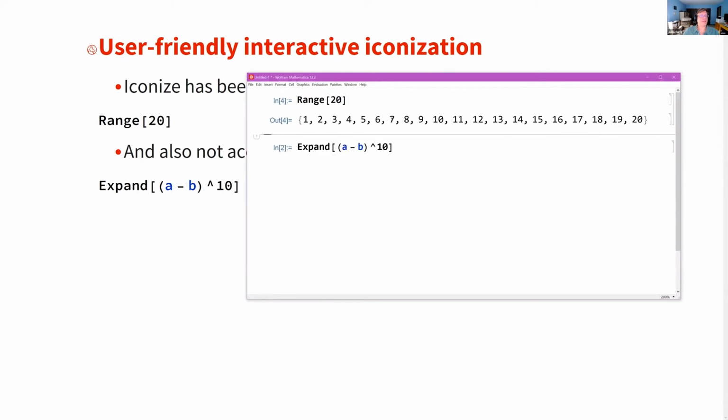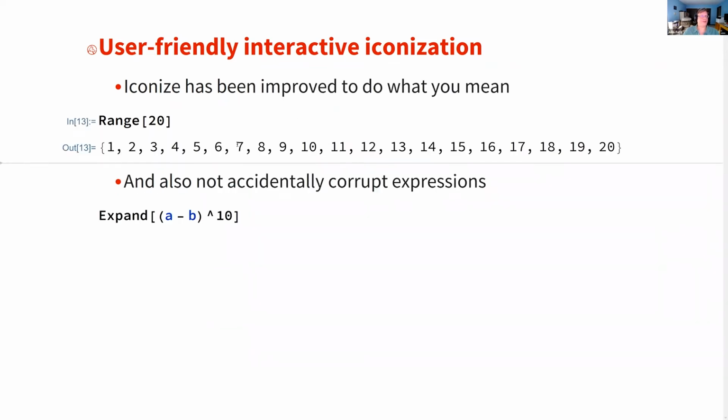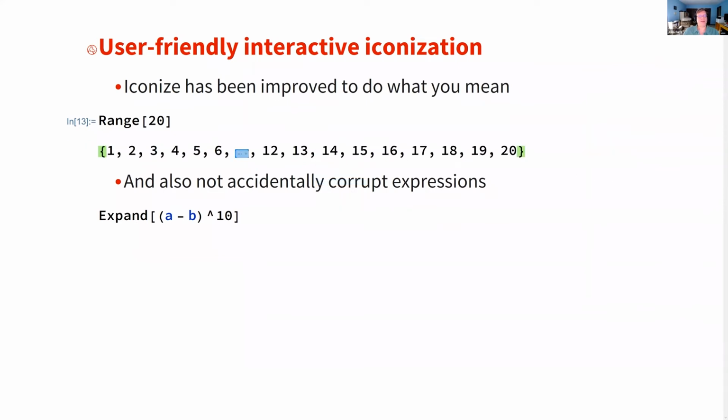The behavior could sometimes be a little silly. If I try to iconize, I get a beep. I don't think you can hear that, but I got a beep. And I could maybe stare at that a bit and say, well, why did I get a beep? I got a beep because I selected that extra comma, because you can't put a comma at the end of a sequence. Okay, that's a little pedantic. So yeah, we fixed that. Now, if I put the comma at the end of the sequence, it's going to be fine.